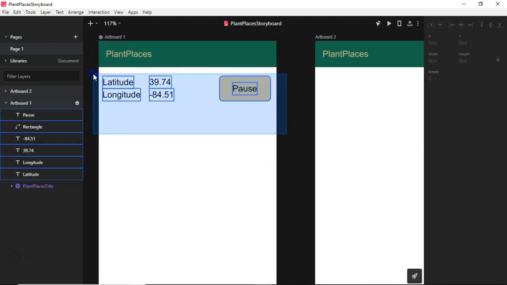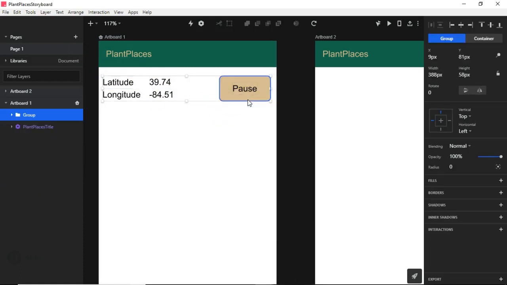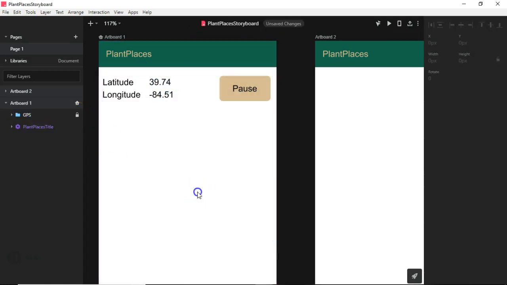Watch what happens now as I select this unit right here, and I'm going to right click and say Group Layers, and it puts it into a group. And I'm going to rename this to GPS because that's going to be our GPS information across the top of the screen. Now that we have them as a group, you see we can hit this little eyeball to show that group and unshow that group. Also, if I hold down my Alt key on a Windows keyboard, that changes into a lock. And the lock basically means that that component is not selectable. So it just kind of becomes part of that background in case you're selecting and creating other components.